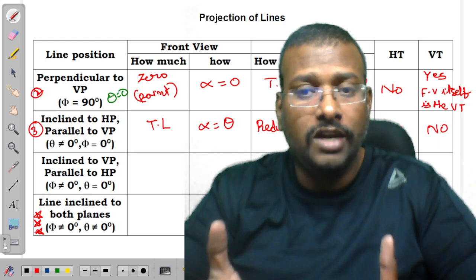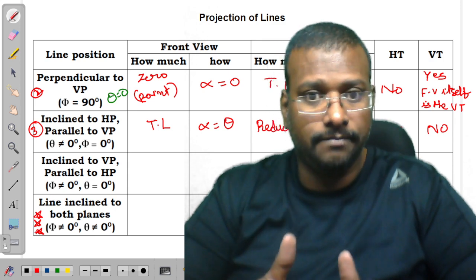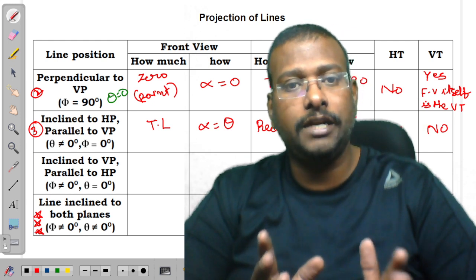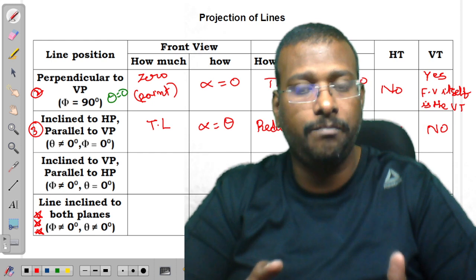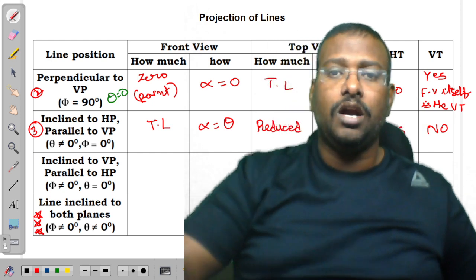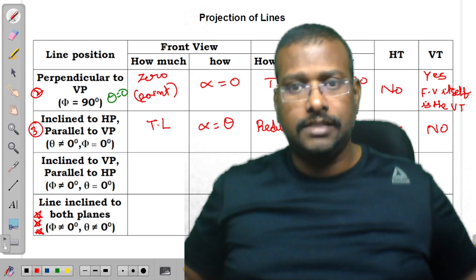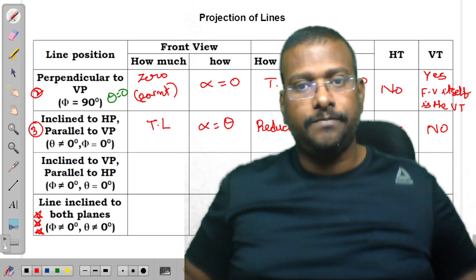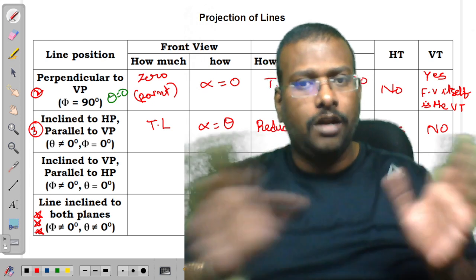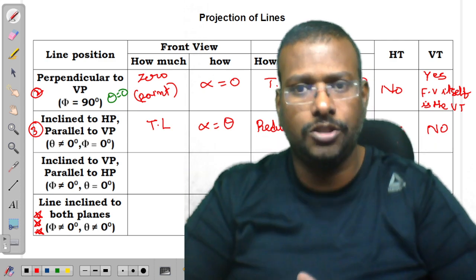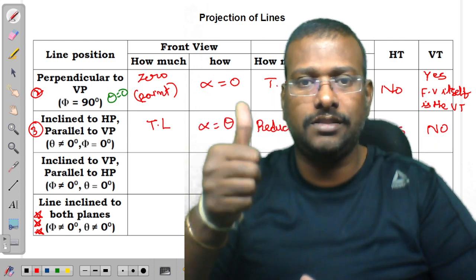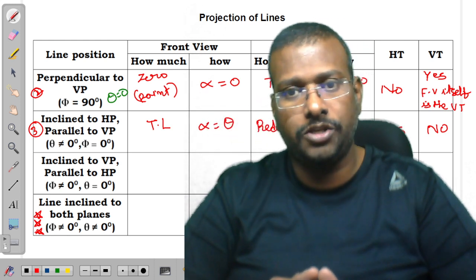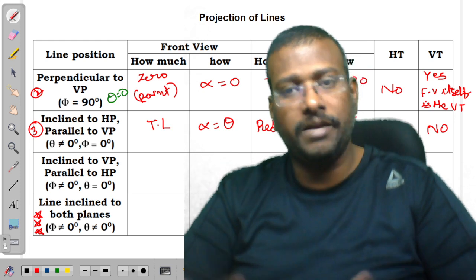For the remaining, I did only 3. Among the total 8, the last one you don't do. Of the remaining 7, 3 are completed. The remaining 4 you try to do. You can get some practice, then you can analyze any problem very easily. In the coming videos, I will take one example from each case, except cases 1 and 2, because those are general situations. For cases 3, 4, 5, 6, 7, these 5 cases, I will take one problem from each situation and explain it to you in my next videos.